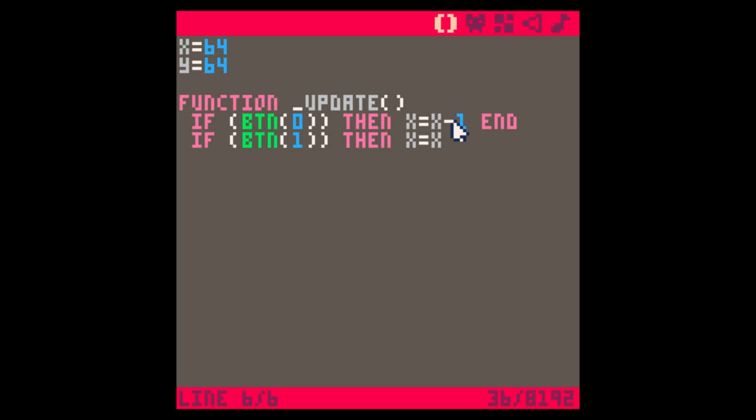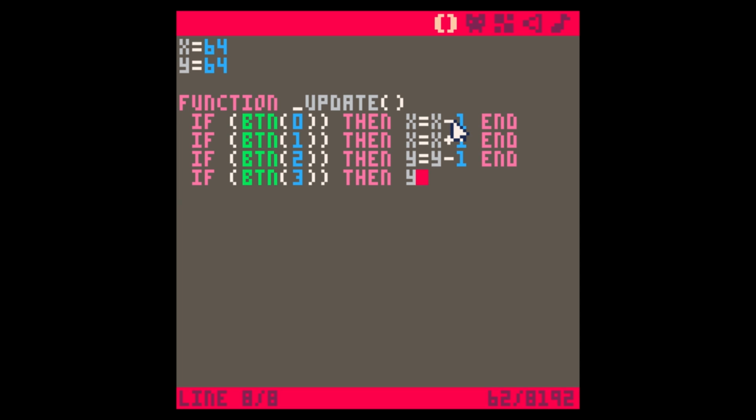So this will be x plus 1. So that covers left and right. And these map to the cursor keys. It's got a kind of gamepad mapping for a lot of the keys. So you get a bunch of those. And for the Y, minus 1. And lastly, the button for adjusting the up and down.